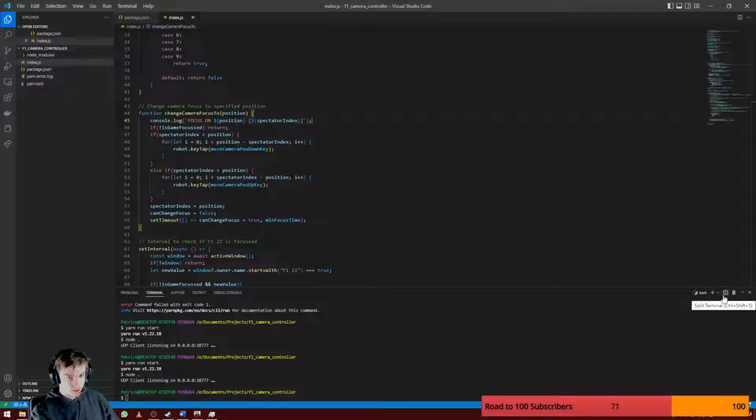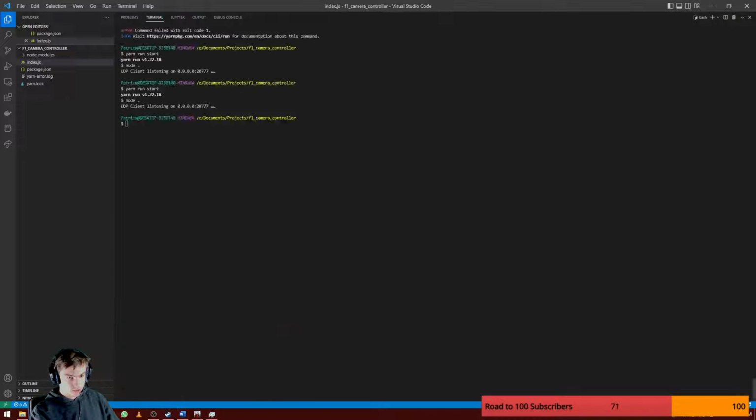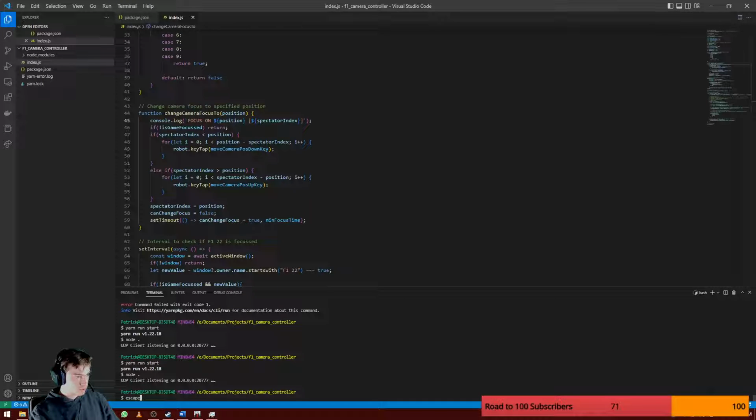I need to open a new terminal just so I can have that open on a second monitor, just so I can spectate what values are coming in.